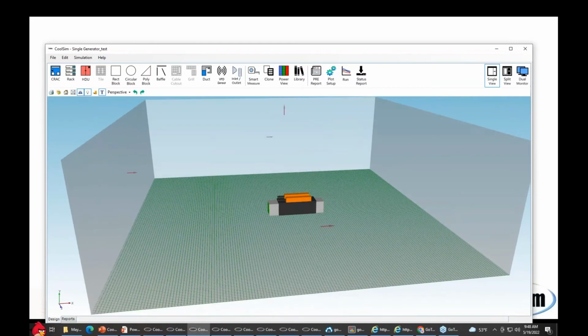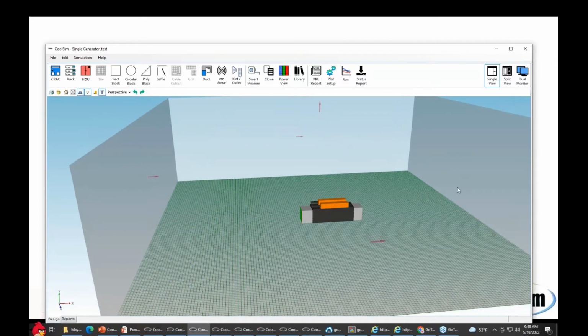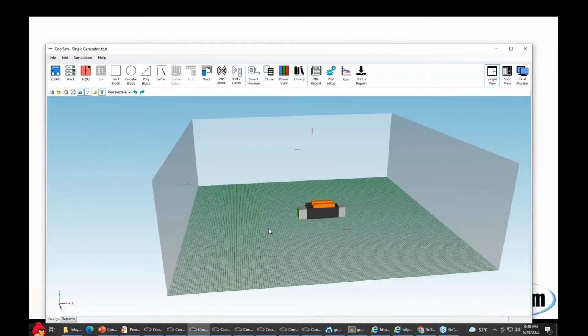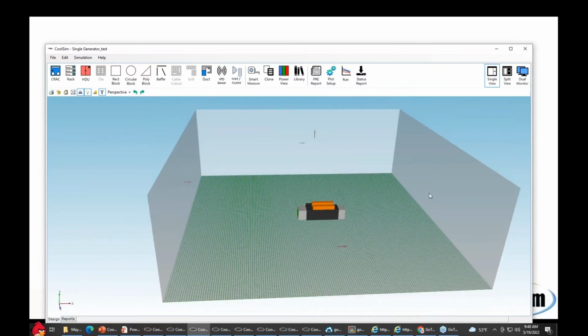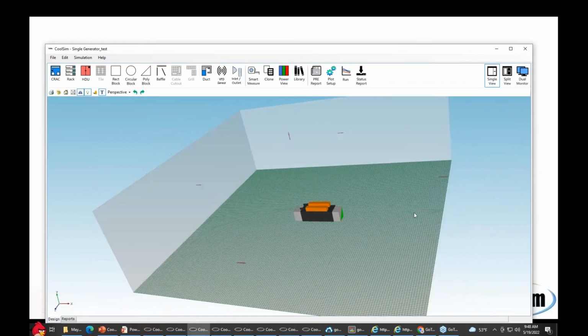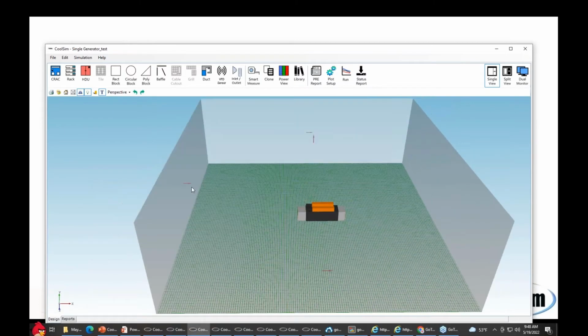The room becomes the outside. The room becomes effectively what we've called in the past the bounding box. So it is the domain of the airflow. You want to make sure it's big enough so that the air settles out nicely in this direction. There's an outlet over here. This is the outlet to atmosphere in this case. This is the air coming in. So it's moving in our case left to right.